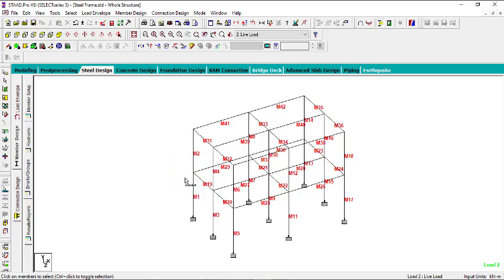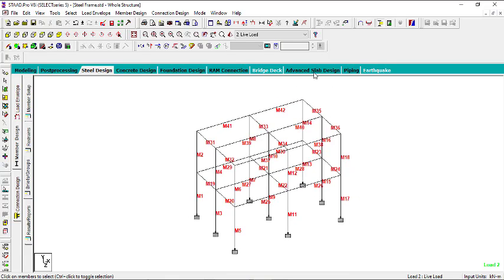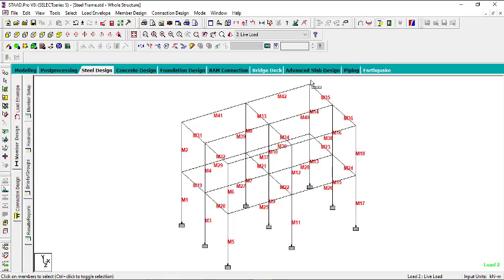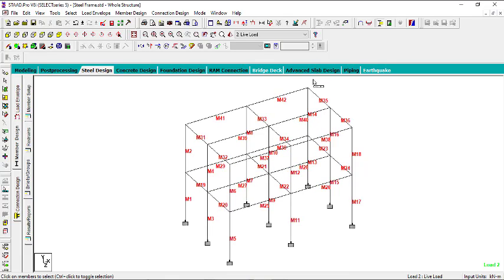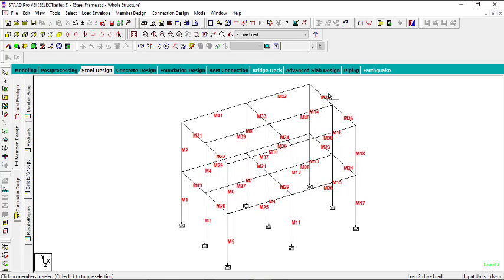Another thing you can do is the connection. You can design the connection. However, there is a bug in this particular version of Staad Pro, unless you are using the Connect edition. But even if that's the case, let me show you how you can do that for the sake of people that are using the Connect edition.